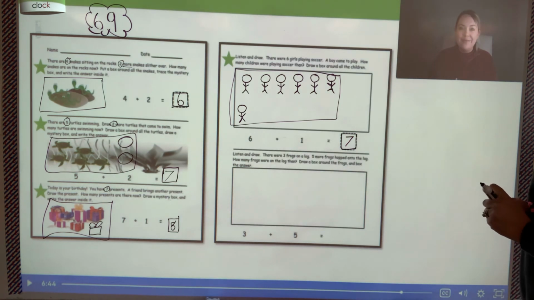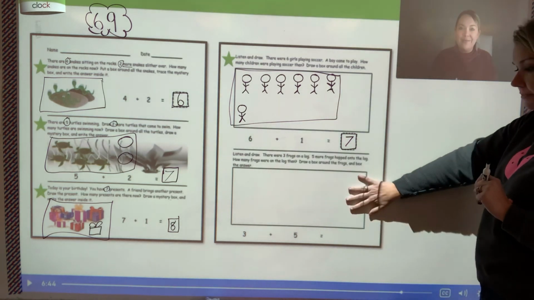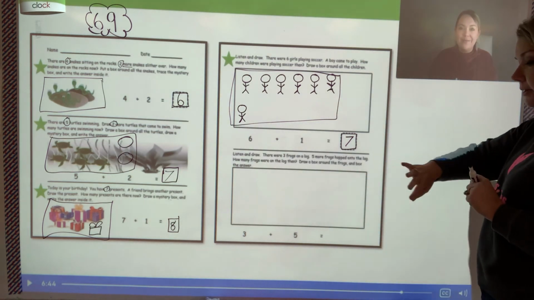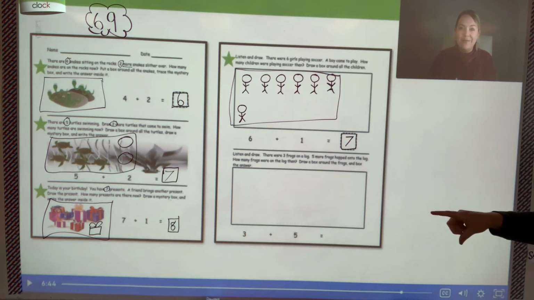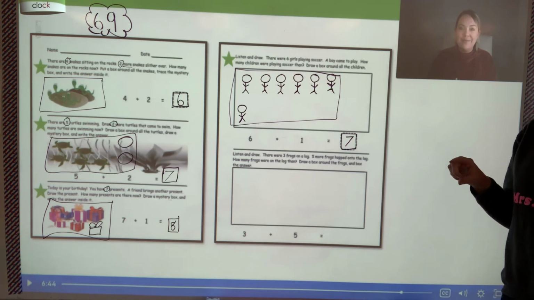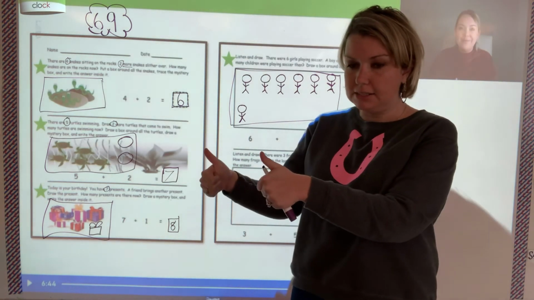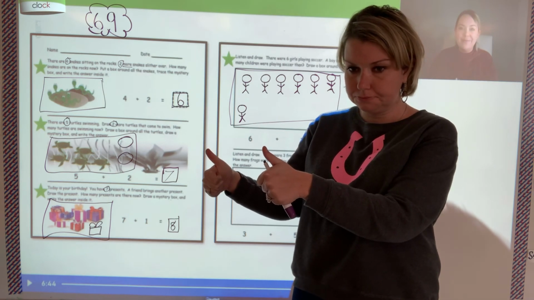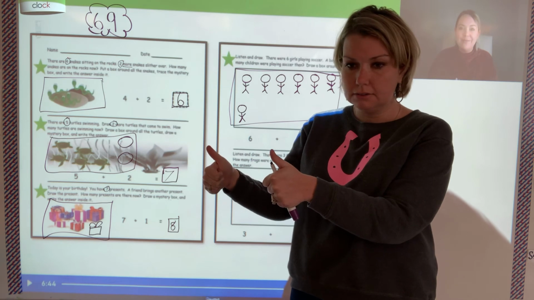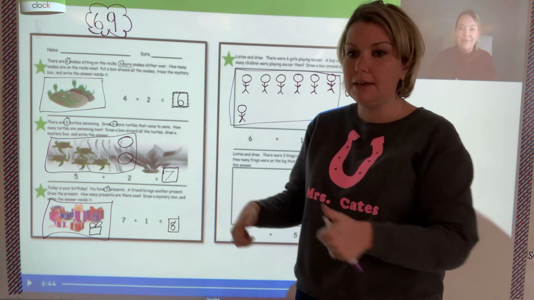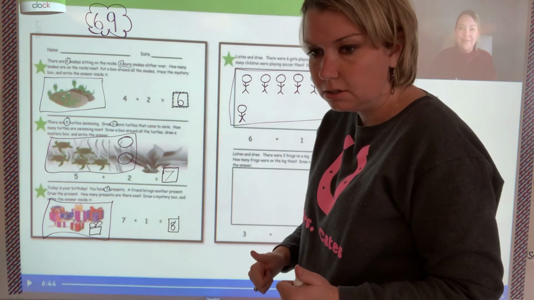Now, all by yourself, you're going to do this last one. And then you're going to take a picture and submit it to me. But I'm going to read it to you. So listen carefully. Show me a thumbs up if you're ready for this last problem. Adeline, are you ready? Okay. Anya, are you ready? All right.